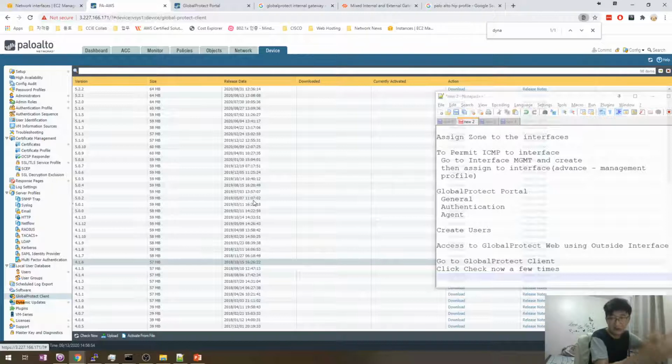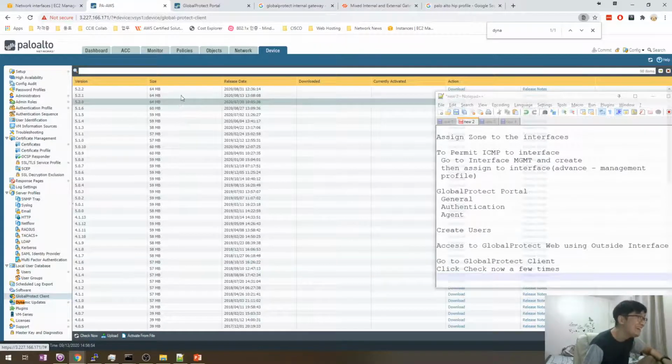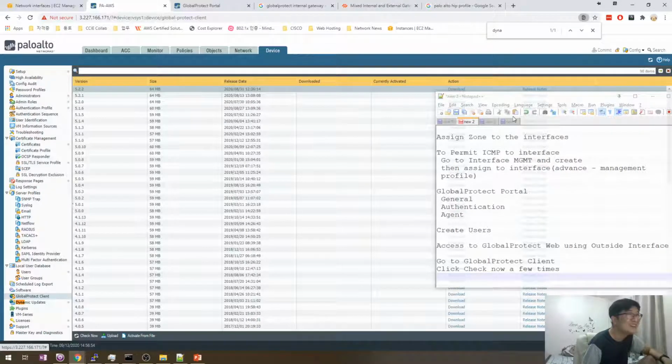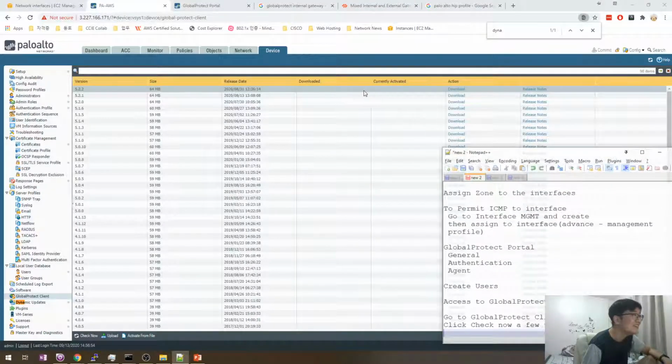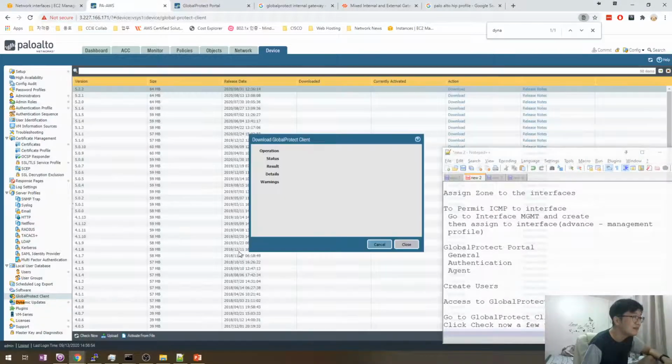There is something, an error message showing there. It's not connected to the license server or something like that. But after a few minutes, I keep checking, and then suddenly it's showing. Yeah, and then just okay, try. Most latest version.